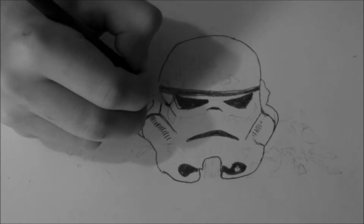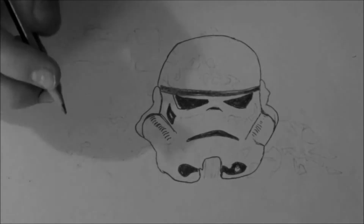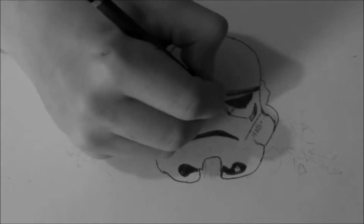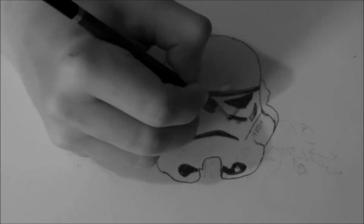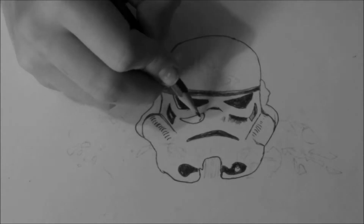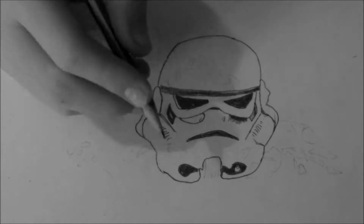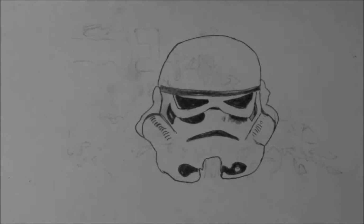And then came to the cheekbones, and I shaded one in, but left a little bit of white. And that one was lightly shaded. And then did just under the cheek and gave it like a water damage effect. And then I did the same for the other one. I also connected them up, so it gave the goggles kind of effect.